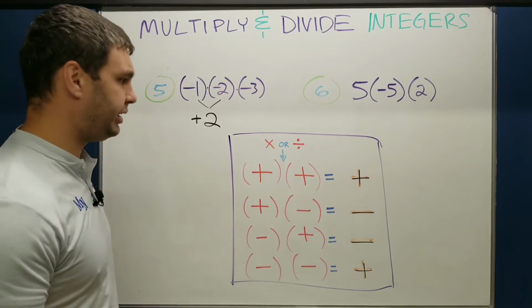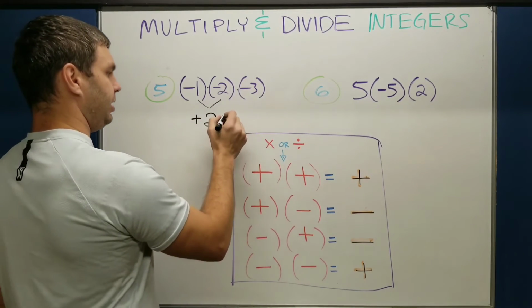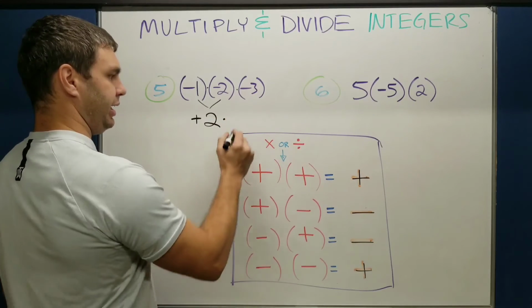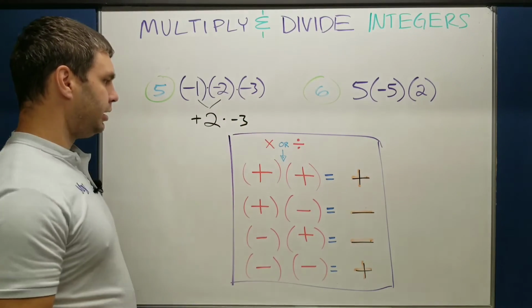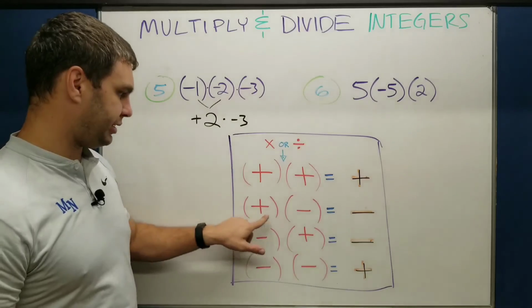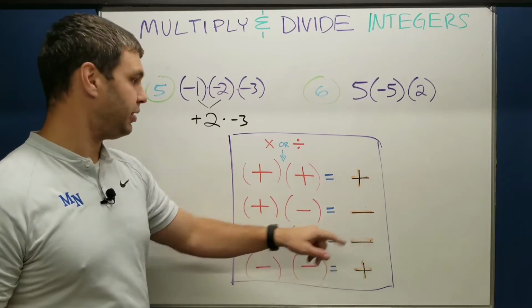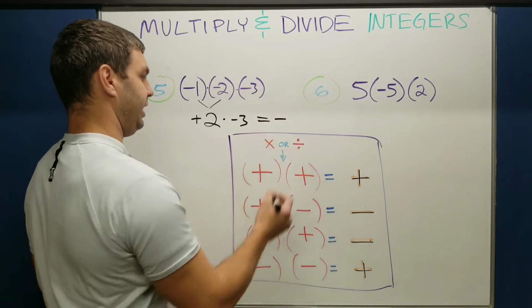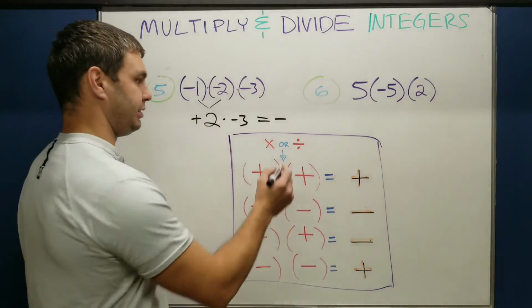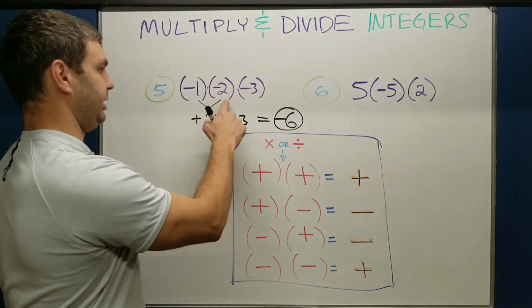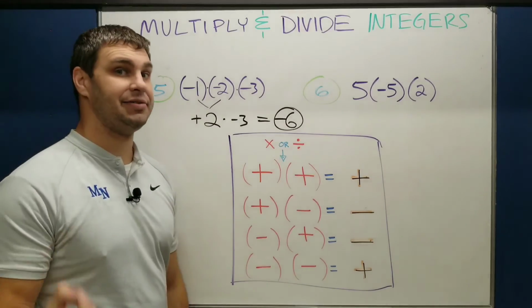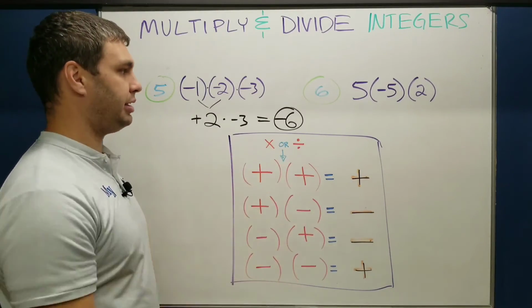If you want to put the plus sign there, you can if that helps you. All right, times, now I haven't used the -3 yet, so now I have to take it times -3. Well, now we have a positive times a negative. A positive times a negative is going to give us a negative answer for our final answer, and that's going to be negative, and then 2 times 3 is 6. So -1 times -2 times -3 is a -6. Again, taking that one part at a time.